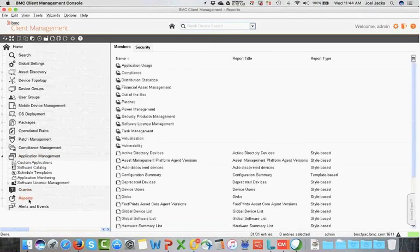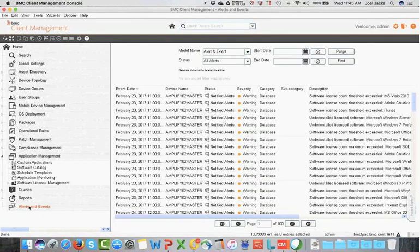Most of what we do is based off of queries. We have a ton of reports. We have our reporting tool here that we can email reports out, send those reports on a daily basis. And then the last thing I'll focus on, that we'll be integrating again with Remedy, is the ability to create incidents based off of alerts or events that we notice within BCM, and things that maybe we've already patched and taken care of, so that problem management and reporting can all come together. So that's a really quick overview of the BCM tool, as well as how it's integrating right now with Remedy and how we want to integrate in the future.